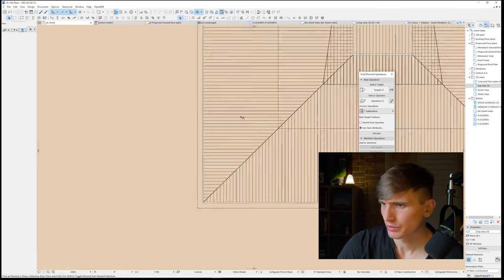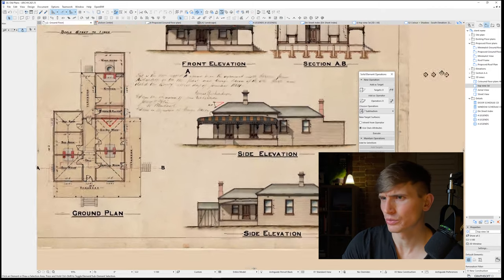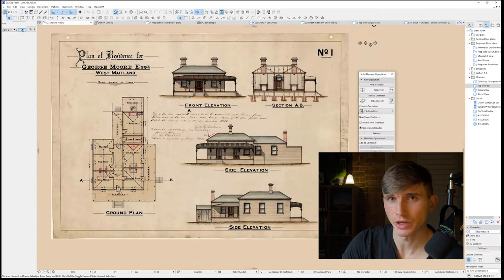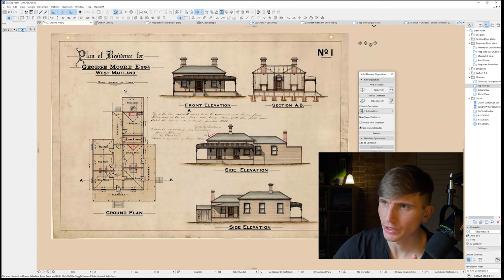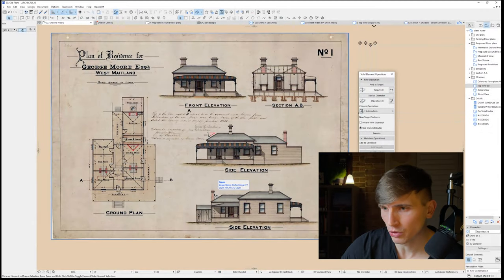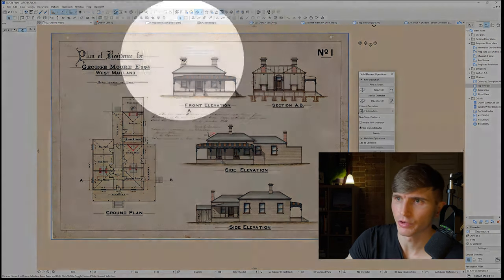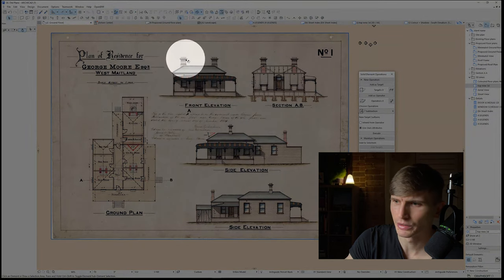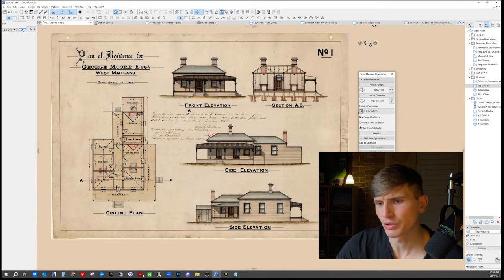These chimneys, I think if we go back into the floor plan view, let's just pan on over. We'll save our progress. These are very interesting. If they were just square, say like this chimney here, it's pretty straightforward. We can do a morph and intersect the two. Pretty straightforward. But because of this profile, see how it's wider here than it is here, it's going to make it a little bit trickier. So chimneys are up next.